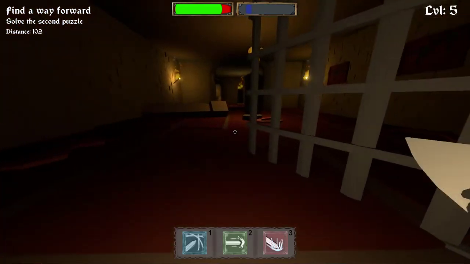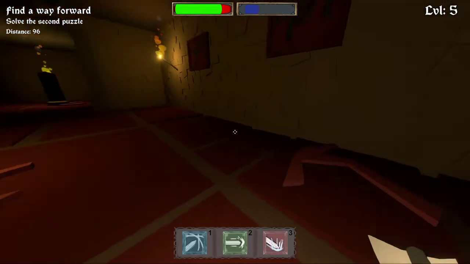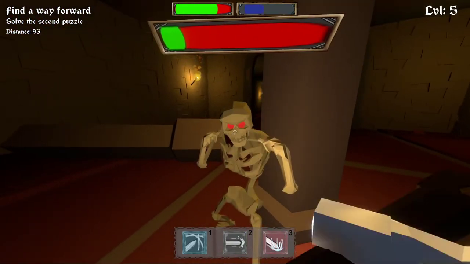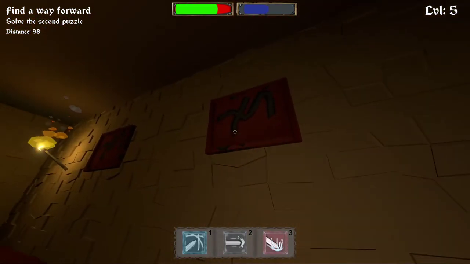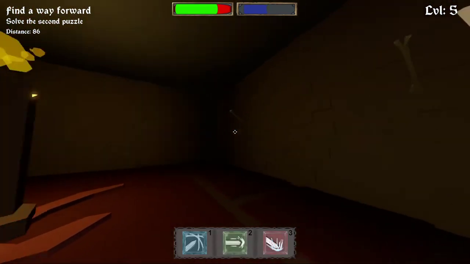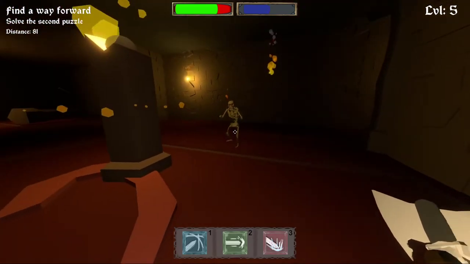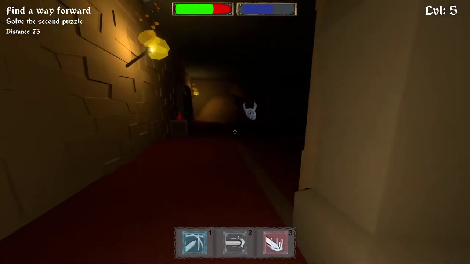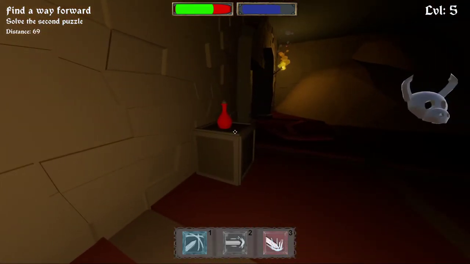This is new. Oh crap, this is the thing from that one room. What the hell? Whoa, fireball. It's a big bullhead. Cool.